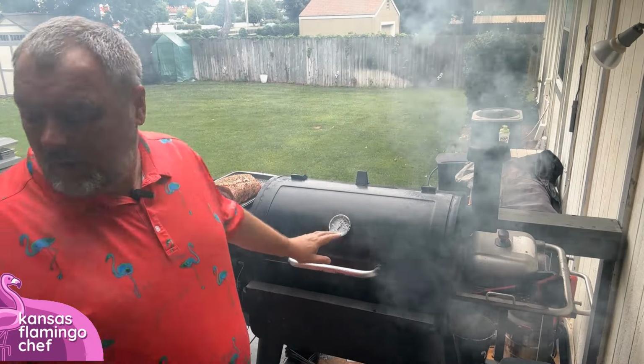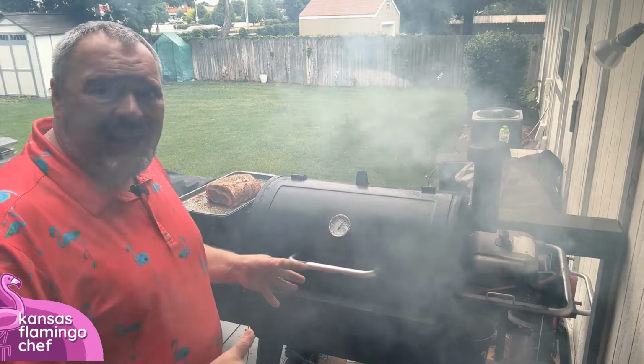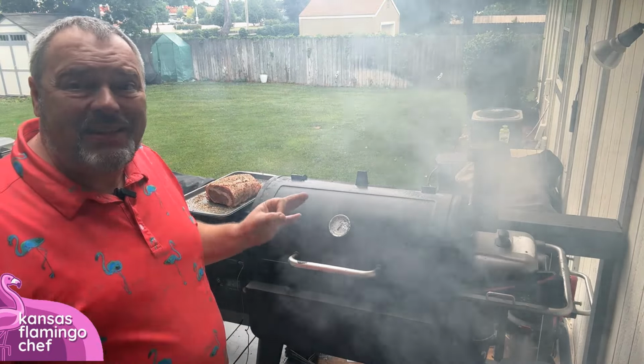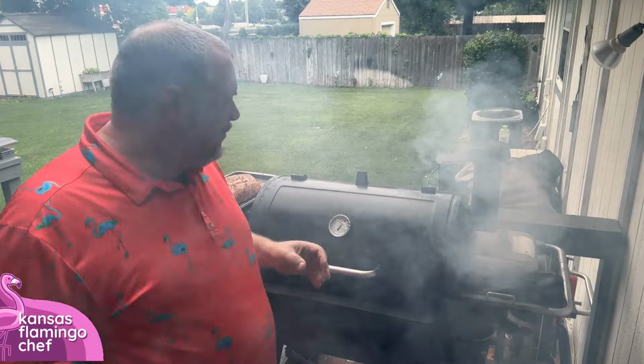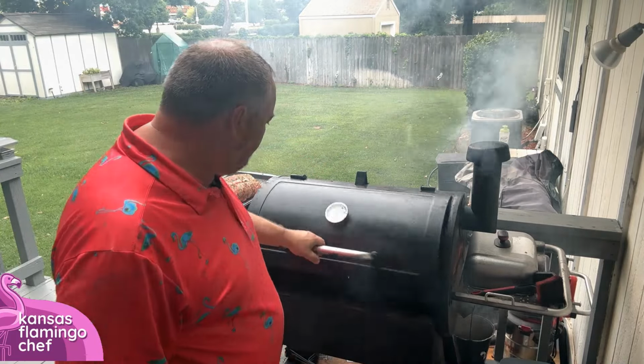Again, it's hot. Now, what I'm going to do is open this and set this rib roast meat side down and let it cook at this crazy high heat for about 15 minutes. It's also going to get a lot of smoke. Or if you're doing it in the oven, you're not going to get that smoke infusion for extra flavor.